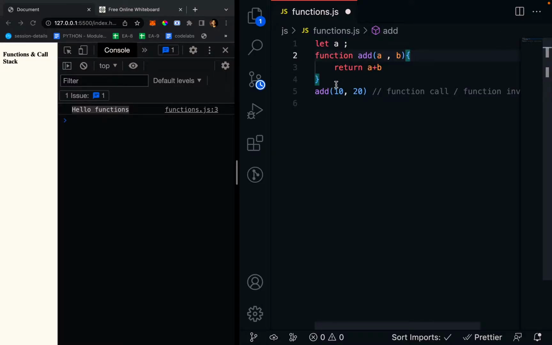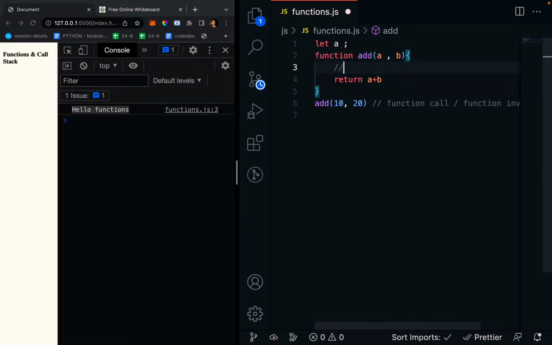And so this is the function definition, and this is the function call. In the function call I'm passing some values, right? Two numbers I'm passing. So these two numbers we call as arguments. So these two numbers we call as what? Arguments. And whenever we call a function by passing arguments, the parameters will capture those arguments. So here the parameters are a and b, and a will capture the 10, b will capture the 20 respectively.